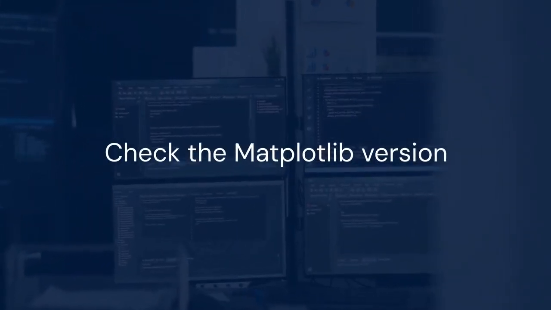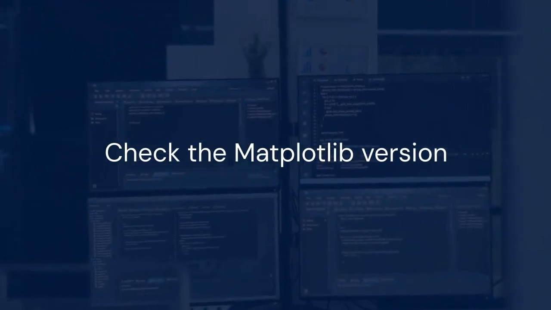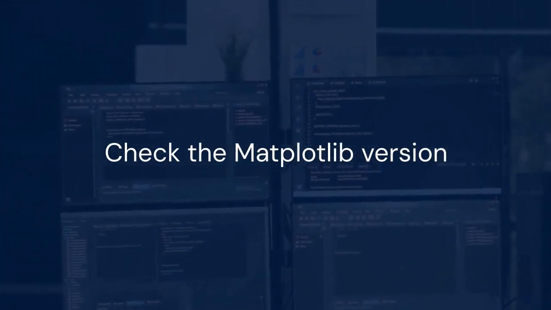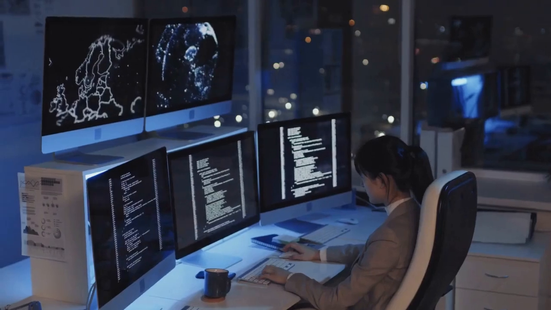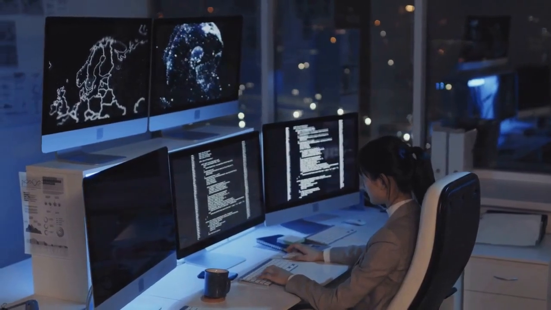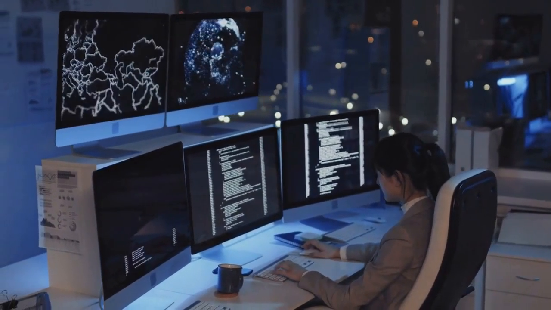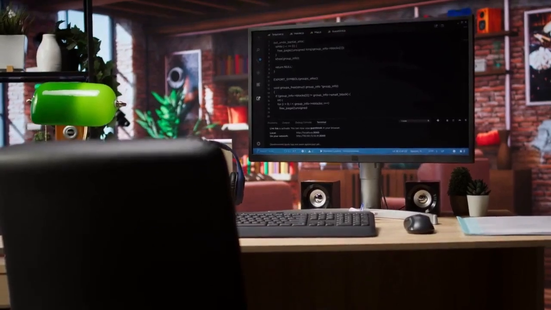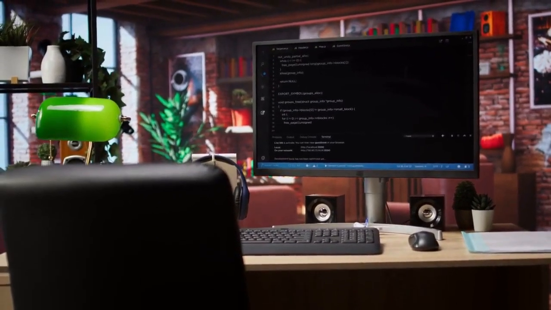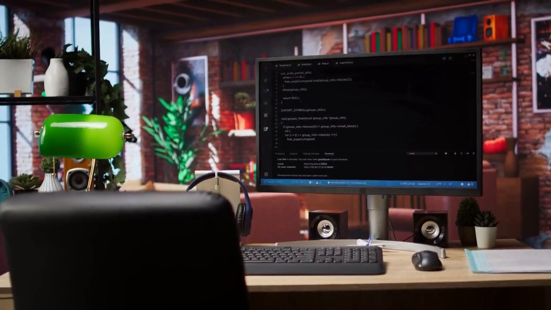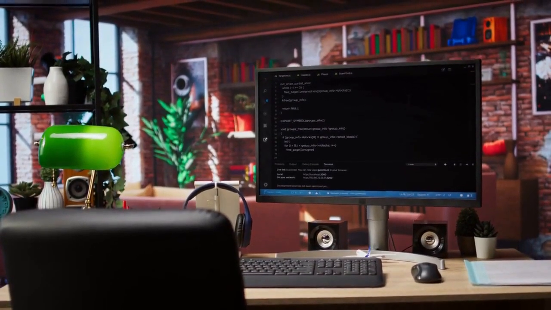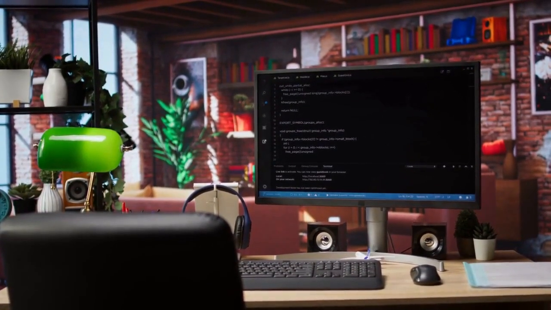Another solution could involve checking the Matplotlib version programmatically and conditionally executing code based on the version. If the version is older and you suspect resizeid might be relevant, you could implement a workaround. Otherwise, use the more modern approach of handling resize events directly. This approach adds complexity but can maintain compatibility across different environments.